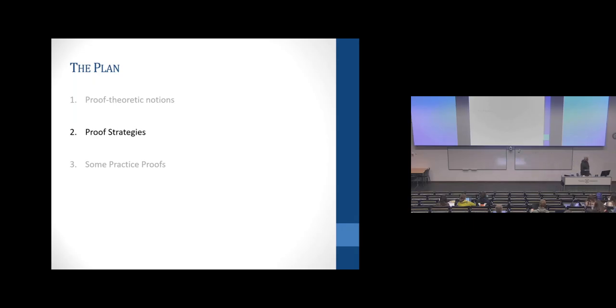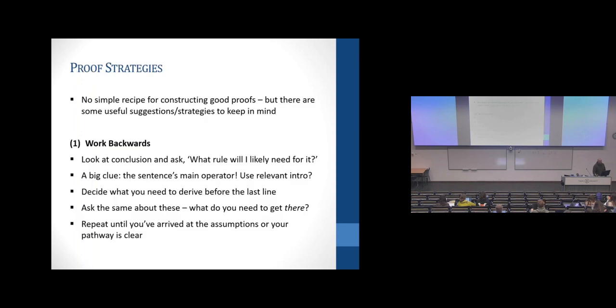So the first one is one we talked about in the tutorials. The first suggestion, and this is honestly probably the best advice I'm going to give you, because put really bluntly, the hardest thing with these is to get started. You write the sentences down and then it's just like, well, what do I do now? I have no clue. So here's some advice. Step back, start planning. The first move in your plan is to think about the last step you will make. Work backwards. You know where the proof needs to end, right?